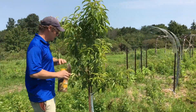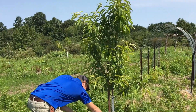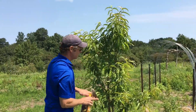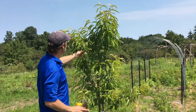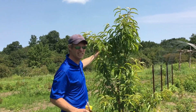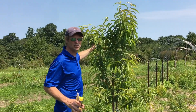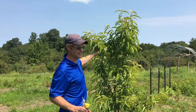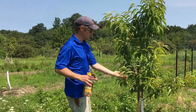Over here on the left side of the food forest plot - she's doing really well. I'm going to give her just a little drink too because I think she deserves it. This is a nectarine, and I really like nectarines over peaches because I don't like the fuzz. I think the peaches will be more peeled and canned than eaten fresh for me. But they're doing well - I'm getting lots of good growth.